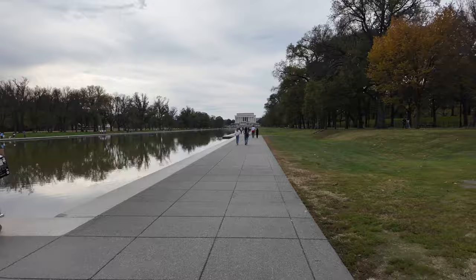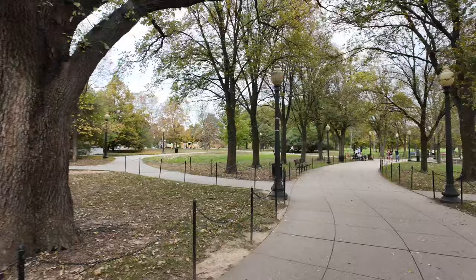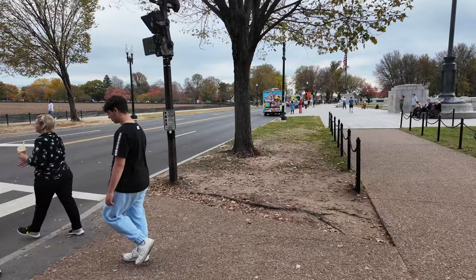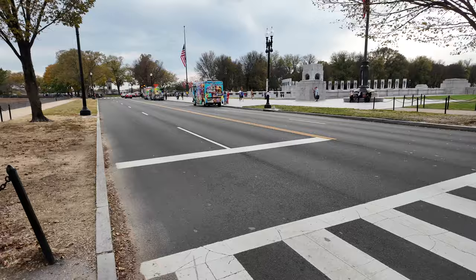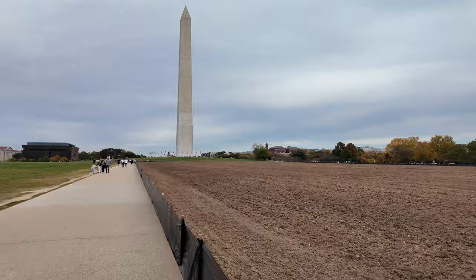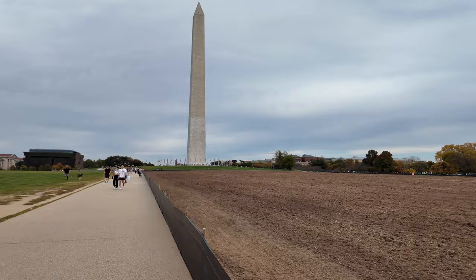Let's swing up by the White House and then back into Georgetown because I need to eat. Friday rush hour and the food trucks decide to park on the one road out of town, taking away a whole lane of traffic — there's absolutely no parking or stopping allowed there. Look at this — they've ripped up all the sod on this side of the Washington Monument. I guess it's going to be replaced, but it's almost November. Are we going to have to look at dirt all winter long?